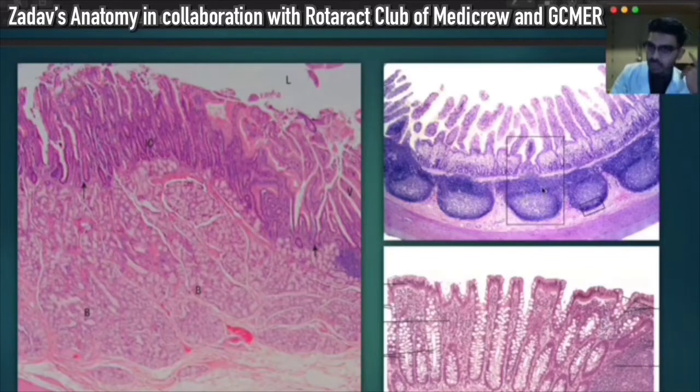As you go towards the large intestine, can you see these white little things? You know what these are? These are known as goblet cells, right? And the goblet cells essentially are white because the mucopolysaccharides are lost in dehydration during tissue processing, and so there's just like a ghost cell that is seen over here. Now they already start appearing towards the terminal ileum, and the number increases as you go towards the large intestine. Everything else in the large intestine pretty much remains the same, but the number of goblet cells start increasing.